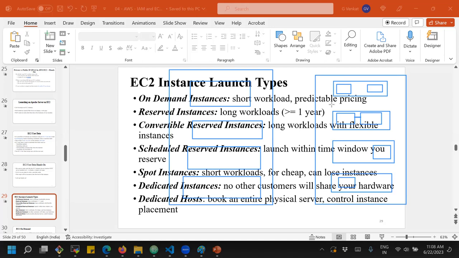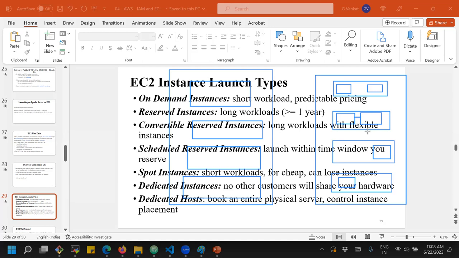So, the difference between the instance and host. A dedicated instance, whenever it is launched, gets a dedicated rack that won't be shared with other accounts. But whenever I stop and start my instances, the position will change. There is no guarantee on the placement. But if I go for the dedicated host option, then my team has full control over the placement.